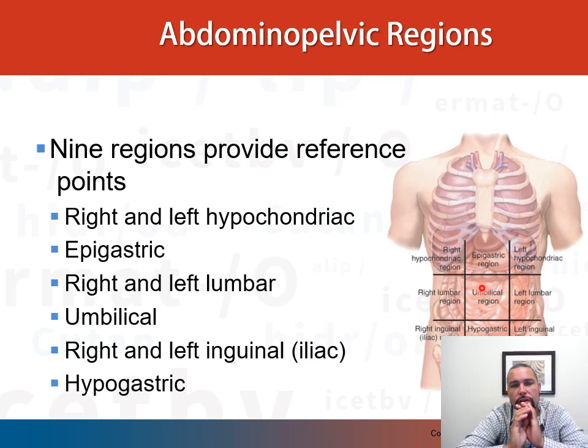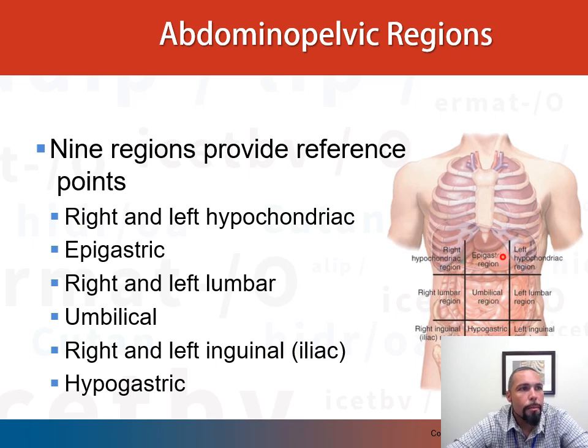Let's just start simple. We know that for the most part, everybody's belly button is center mass. So right there, you've got your umbilical region. To the patient's left of that, left lumbar region. Reason being, on your spine, you have your cervical, which would be your neck up here, your thoracic, right around here, and then you have your lumbar region, which runs right here. We can't call this the lumbar region because it's your umbilical region, but if we go left of that, that's your left lumbar region. If we go to the right of that, your right lumbar region.